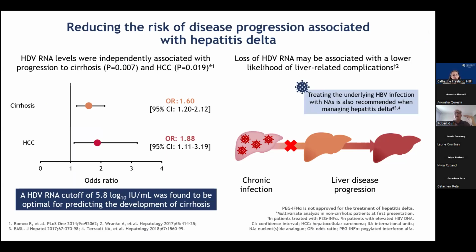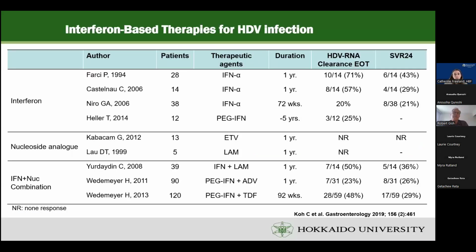When you have a decreased Delta RNA, you have better outcomes. The lower the RNA level, the slower the progression. You may halt progression, you may even reverse progression. And when you lose Delta RNA, treatment-related or not treatment-related, long-term complications are substantially less. We also saw this with some very old interferon data, that when you do a reset, if you can take that viral load down 2 logs or more without clearing Delta, you have better outcomes, better long-term survival. Now we're using that as an intro to treatment.